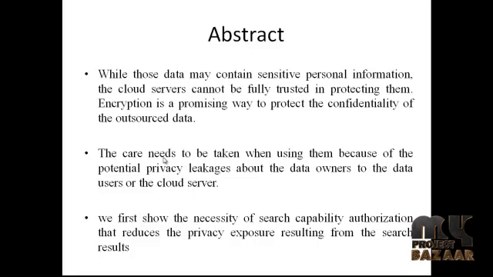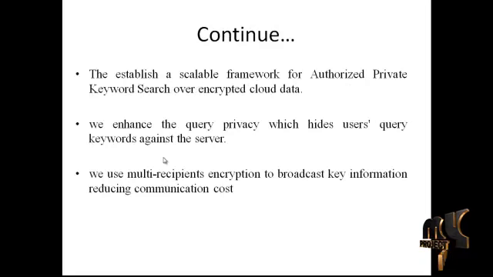We first saw the necessity of such capability authorization that reduces the privacy exposure resulting from the search results. They establish a scalable framework for authorized private keyword search over encrypted cloud data. We enhance the query privacy, which hides users' query keywords against the server. We use multi-recipient encryption to broadcast key information, reducing communication cost.